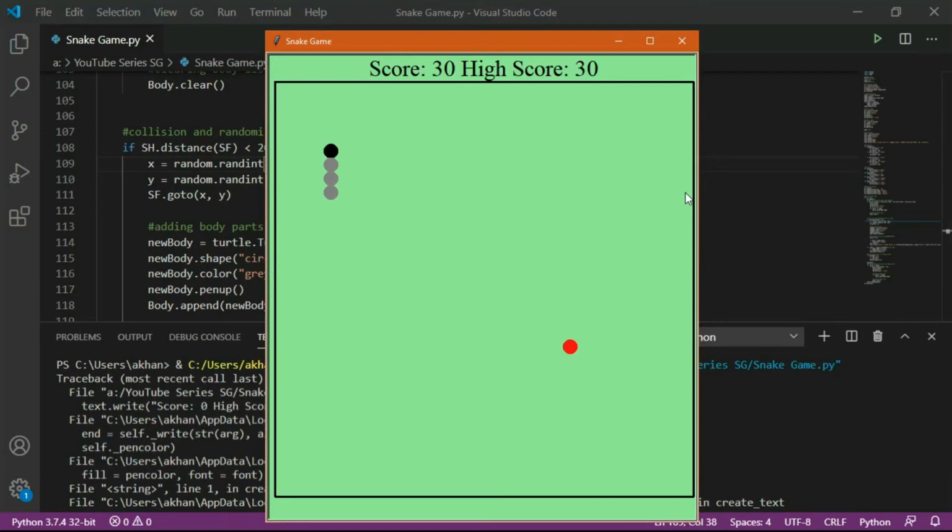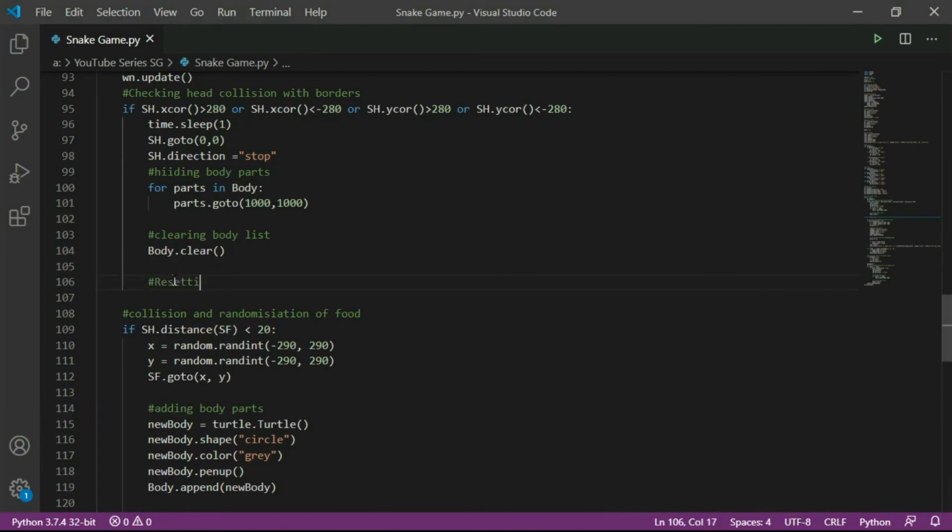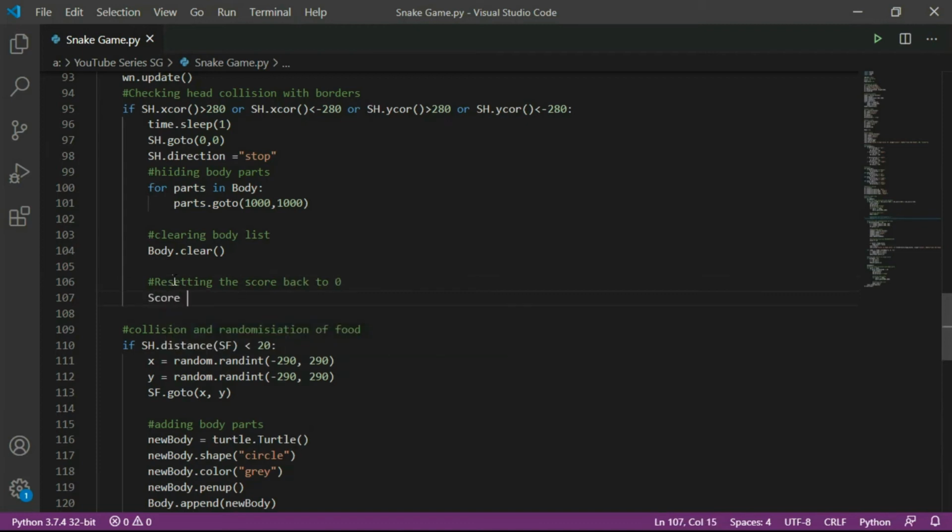So it seems like the score is running up, but you will see when we collide, it is not going to change the score value, and it will continue again from that value. We want to reset the value back to 0 so that the high score remains the same, but the score value changes and continues again when the score increases from the high score, which was the condition we created. So to do that, just write resetting the score. So in this part we'll reset the score back to 0, then we'll change the score to 0, score equals to 0.